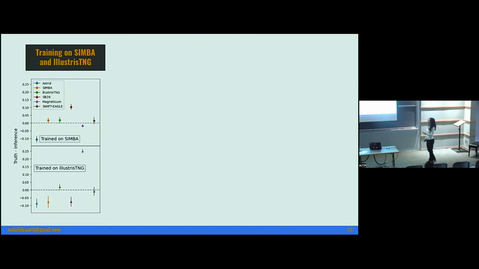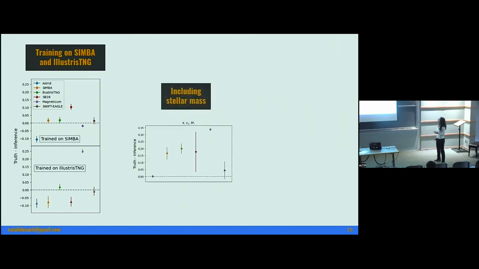And the idea is, okay, it works pretty well when we try to see what is happening in your sanity check or close to this, right? But when we try to see the robustness power, the extrapolation power of the model, it doesn't work, especially for Magneticum. So, okay, we tried to do another thing, which was trying to improve this machinery.